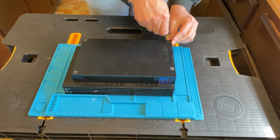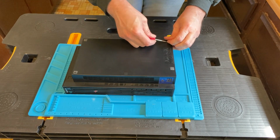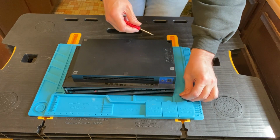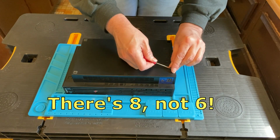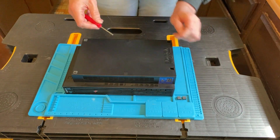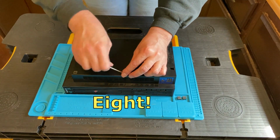All right, we got the portable work table out. We got the teal mat. Let's open her up. You've got the 6 feet there on the bottom. They just pop out. Get a flathead screwdriver and stick it in there and pop it out. And like I said, we've got 6 of them to go through.